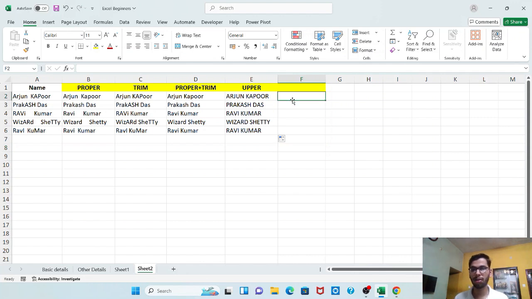Now you can also organize it to lower letters, that is by using the formula called lower. I put equal to lower and I give the reference over here, and you see that every wording of the data is presented in lower case over here.